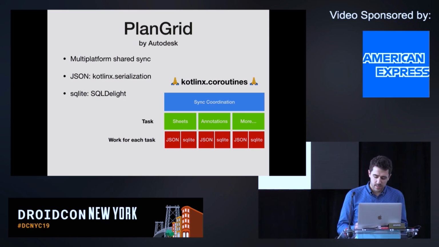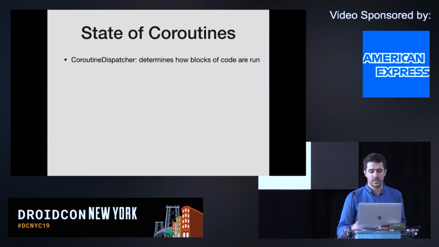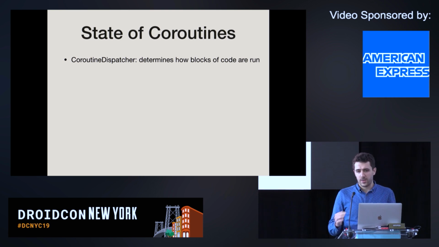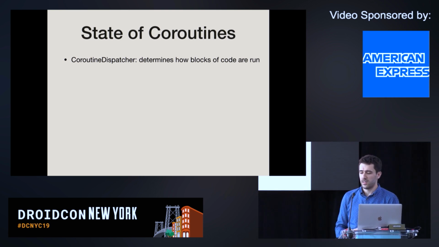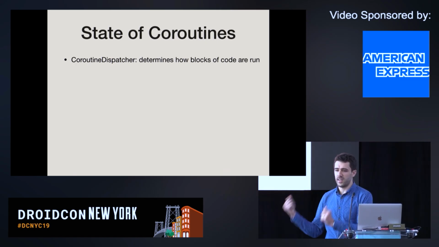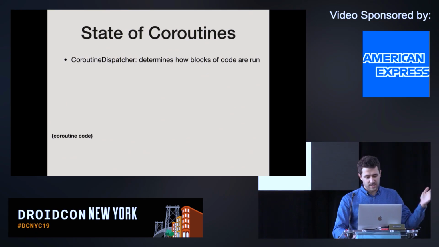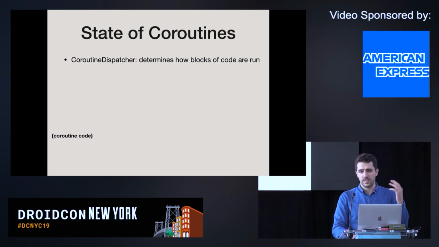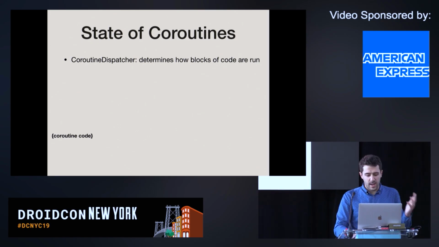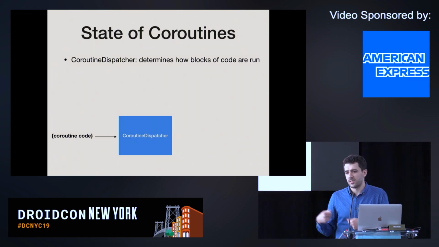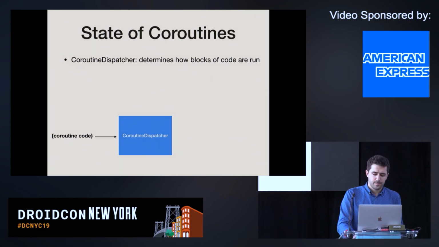And to talk about that, we need to discuss something called the coroutine dispatcher. If you're familiar with coroutines at all, you may have seen this before, but the coroutine dispatcher is the class that behind the scenes does all of the heavy lifting. When you write coroutine code, the coroutine dispatcher decides where that code actually gets run. So I have a little diagram here. You start with some coroutine code. It's going to go execute. Behind the scenes, the Kotlin coroutine library will send that through to a coroutine dispatcher. And then based on the dispatcher you choose, that's going to decide how to run that code.